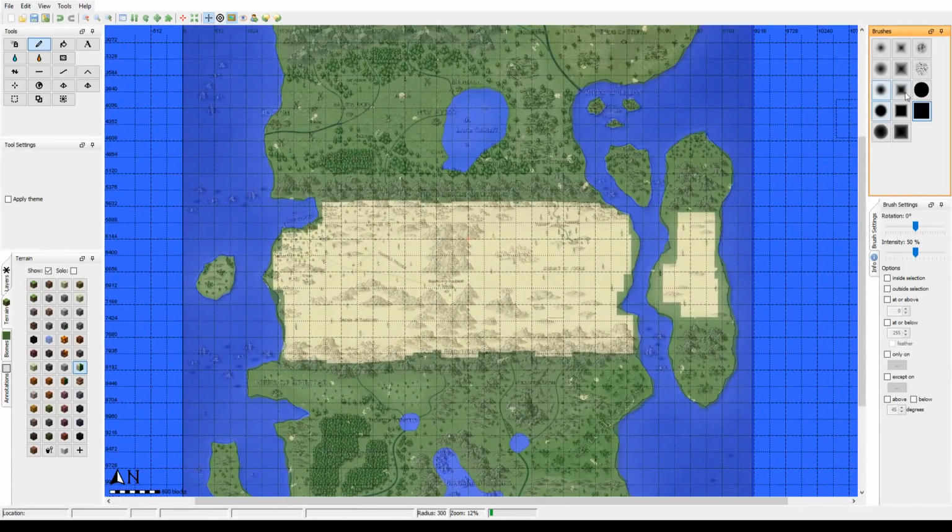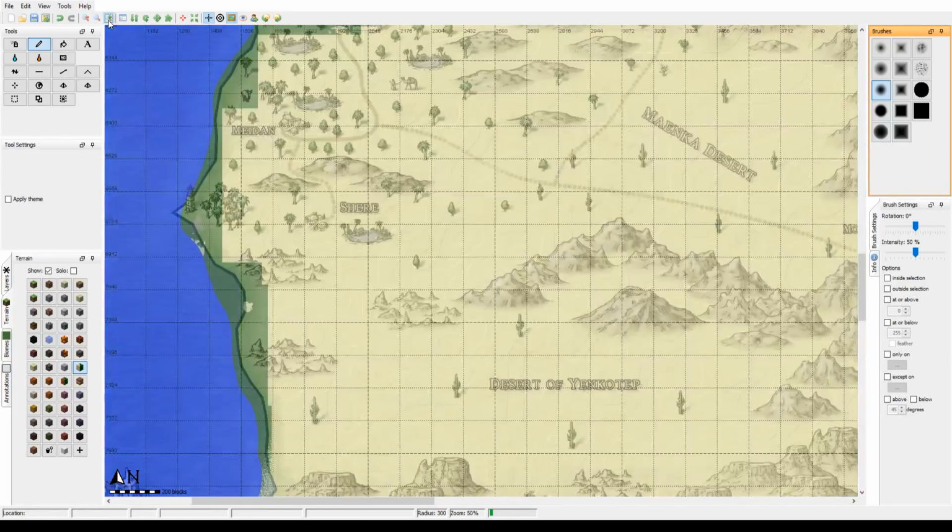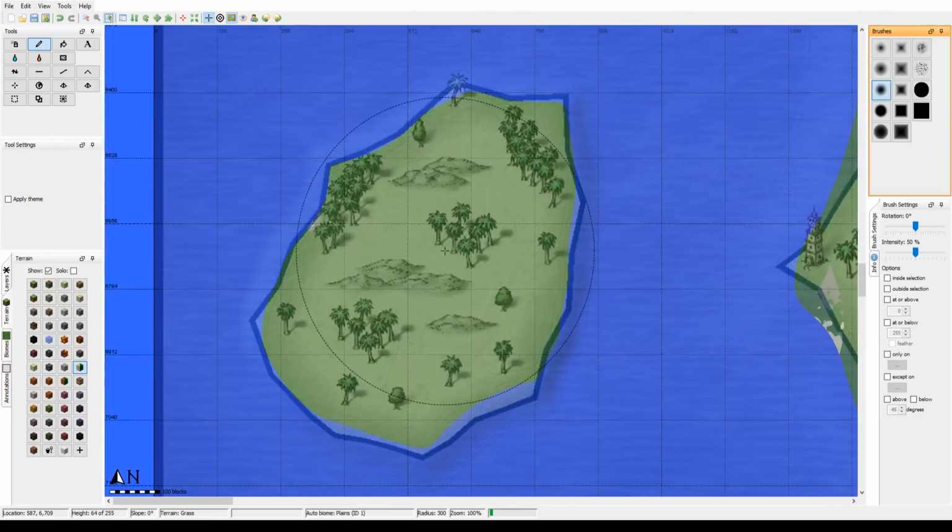All right, we've got to get a more detailed brush here and zoom in a bit and get this looking better. Does it tolerate this better? Yeah, it tolerates this better.